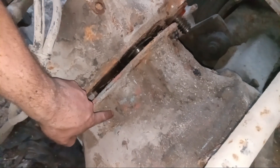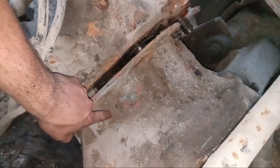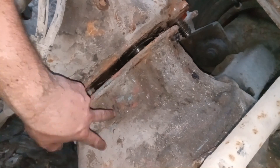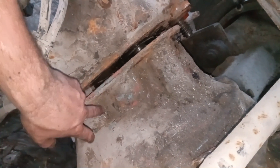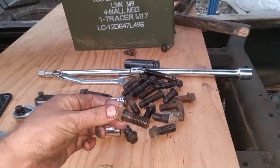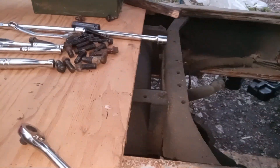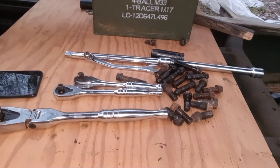There was so much junk on it — there's actually asphalt on it because this was an asphalt truck. There's hardened asphalt blocking my access to the bolts. But fortunately all the bolts came out nicely, which makes me very happy, because if one of those bolts had seized up and broken off, that would have been a nightmare. Thankfully nothing bad happened.